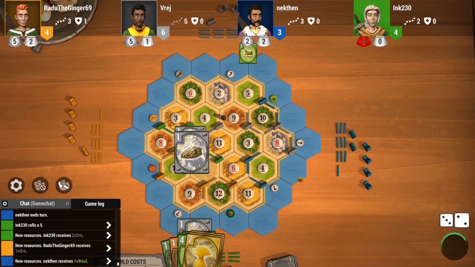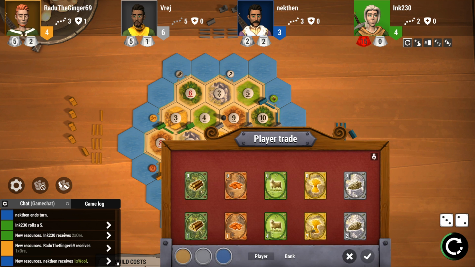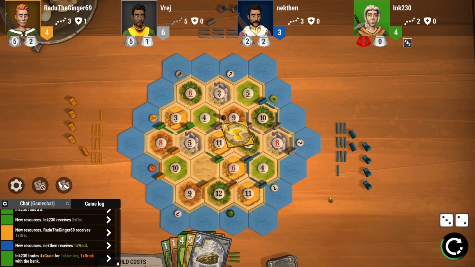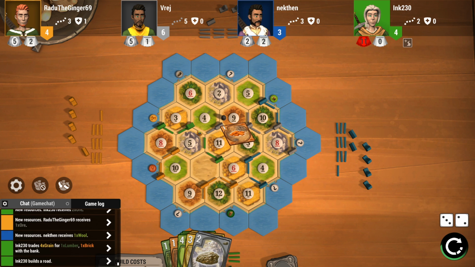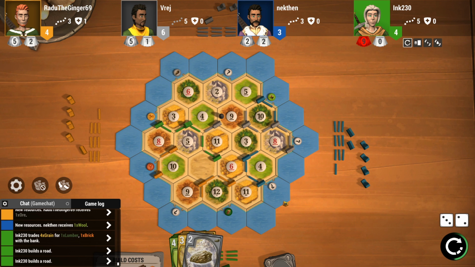No 7, a 5. Oh man, that's so good. Okay, so secure the longest road. I think that's number 1 priority, right? Yeah. Build a road. Build a road. Okay, so now do I city this 6 here? Or do I buy 2 dev cards? Two dev cards or a city?